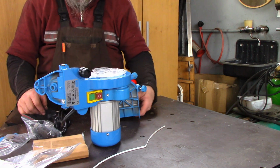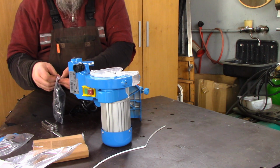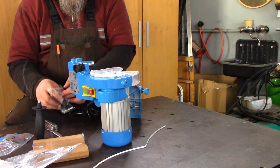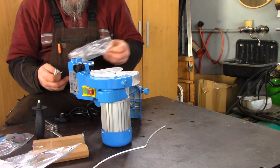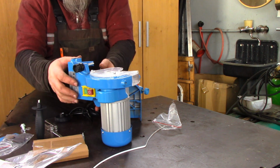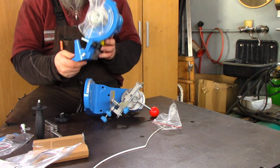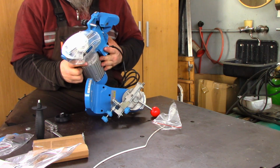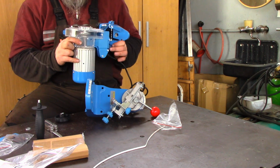So let's see here. We have the head, and that goes on the base here. So we've got the knobs. Here's the handle for actuation, and the setting knob for the angle, the dangle of the angle. So as you can see here, there is a hole right here in the base of the machine that has a hex head in it, so that way you can take this bolt and stick that hex head in there.